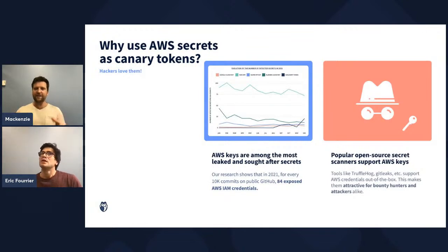Yeah, it doesn't necessarily mean that it's the initial access. It could be, but that's going to be one of the steps. It's always going to be one of the steps because secrets are so critical. So this is a good way to trip them up, because an AWS key is juicy, right? I mean, that's low-hanging fruit. There are lots of things that you can immediately do with it. So at least testing to see if it's valid is going to be one of those things.